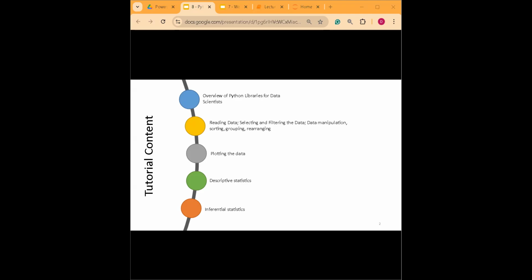Each one of those, descriptive statistics and inferential statistics, is an entire subject. If you were to take this in school, they have their own courses. So you're going to have to learn that one as well.